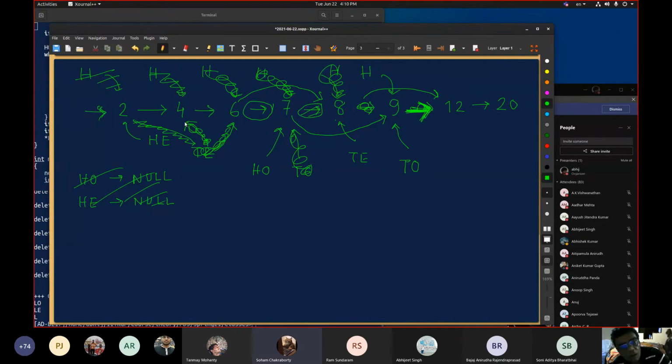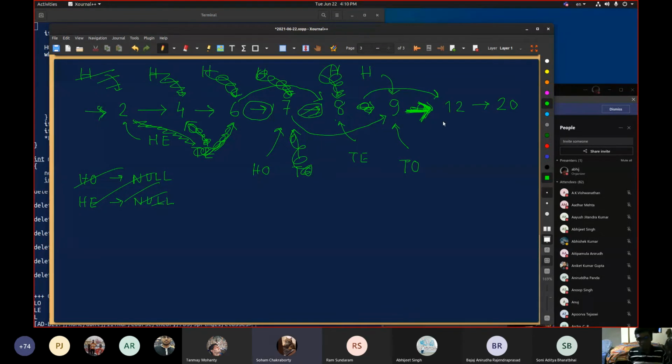The tail is 7, 9, right? I didn't find any other odd element. If I had found one, then I would have bypassed that 9, that link or that next of that element. But here I have not found one. So I have to forcibly terminate this list and this list. In this case, this list's termination is automatic, but this one I have not yet terminated.